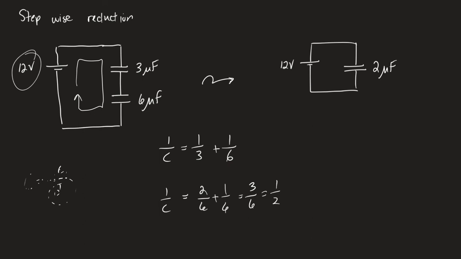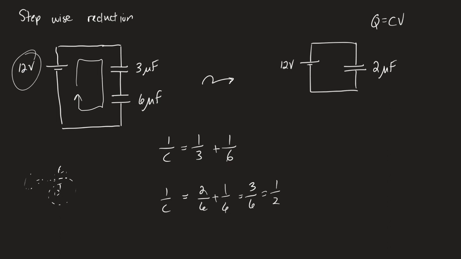Nah, why do that? All right, so we've reduced our circuit. Once you get down to a circuit that has a single capacitance, and I know it was a single step, but bear with me, your job is to apply the rules of your circuit element. In this case, the rule of our circuit element is Q equals CV. This tells us how much charge there is on our equivalent capacitance.